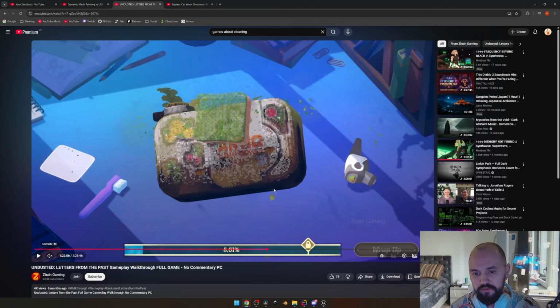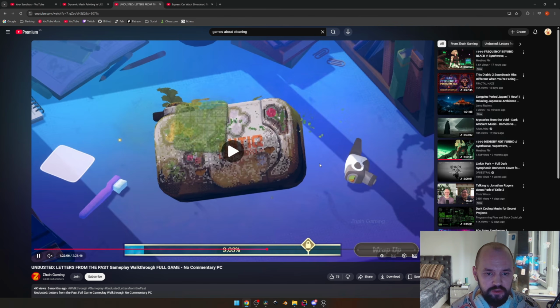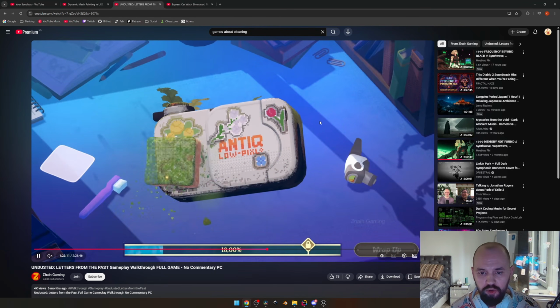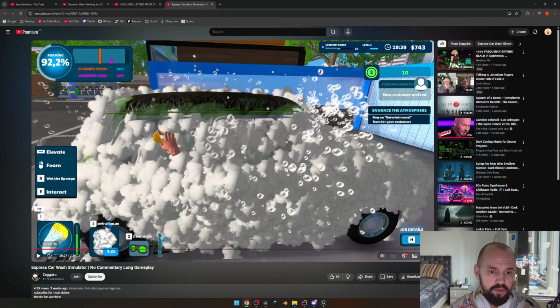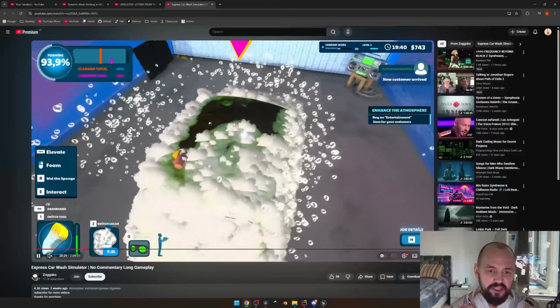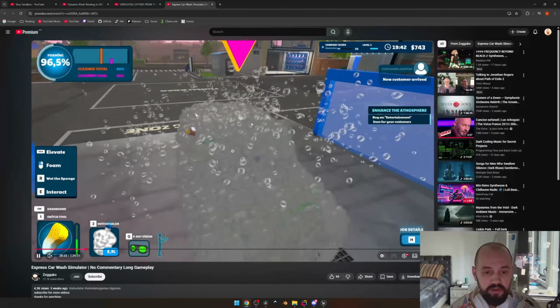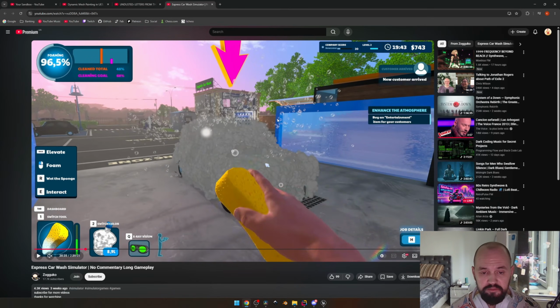I've seen recently a few games that use this feature as their main feature. Basically, it can be the mini game for your main game. Here we can see Undusted, where you can inspect your 3D model, rotate and scale it, clean it from dust or mud. The same for Express Car Wash Simulator, or basically there is a niche of games about cleaning. So yeah, if you want to have a feature similar to the one I made, this tutorial is for you.